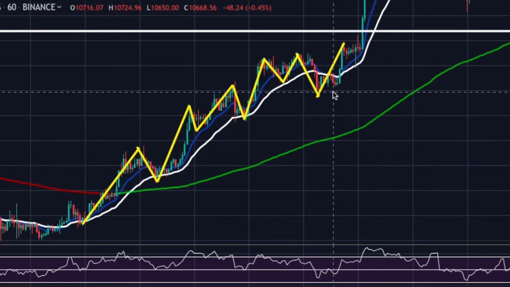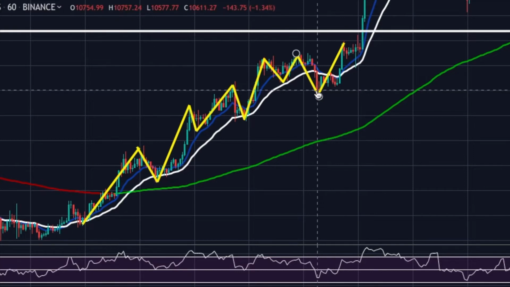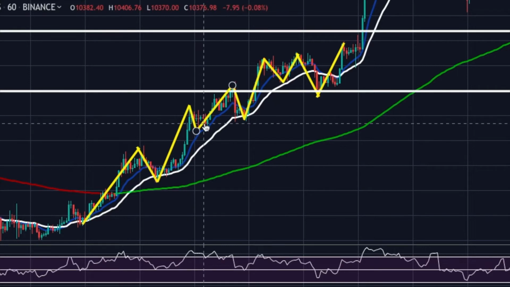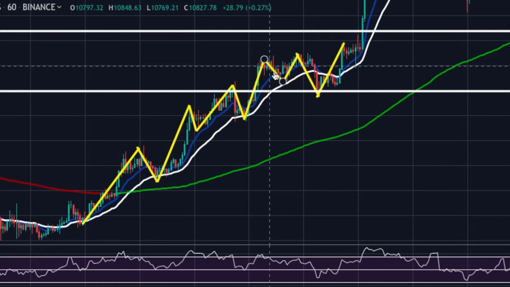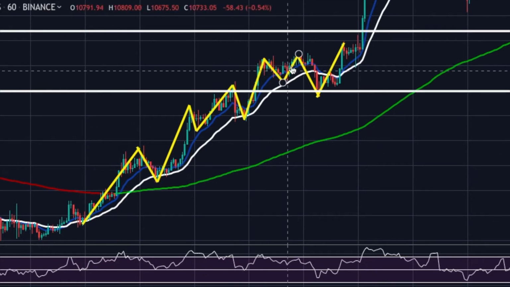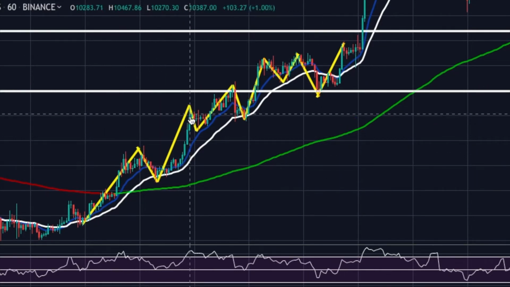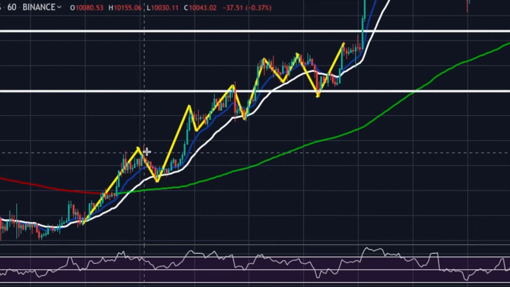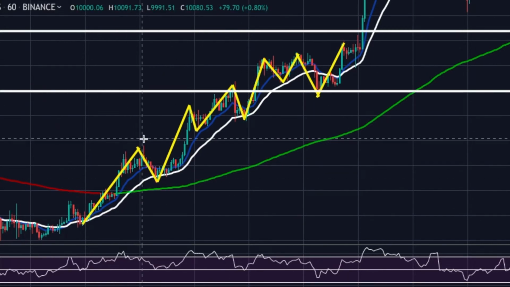But anyway, once you enter the trade, suppose you entered around this point, you can add an indicator called zigzag, and if you're not good with your naked eyes, you can just follow this line here, or you can do it manually at the beginning to learn how to spot higher lows and higher highs. Even though this is not the higher lows and higher highs for the hourly, because otherwise I should have gone like this. This is on the 4 hour, but I want you to understand the higher lows and higher highs here.